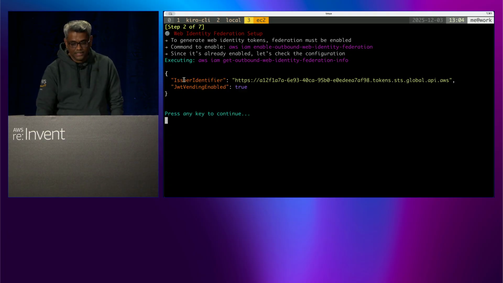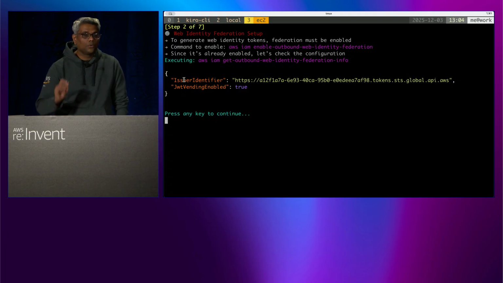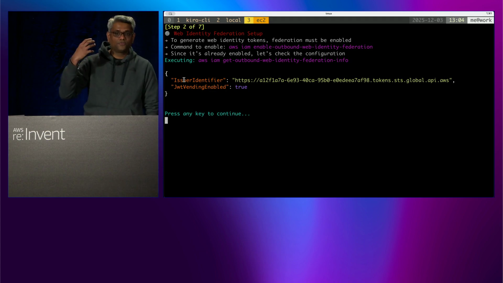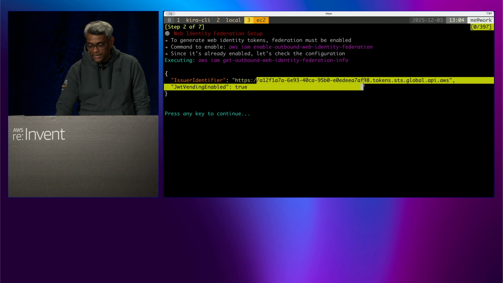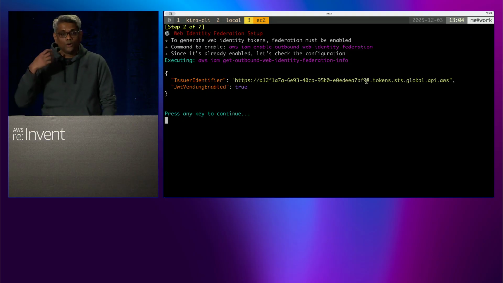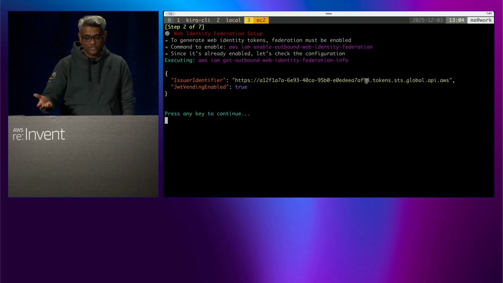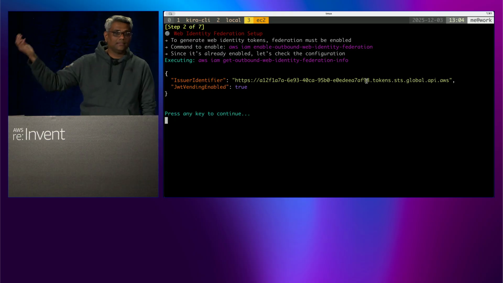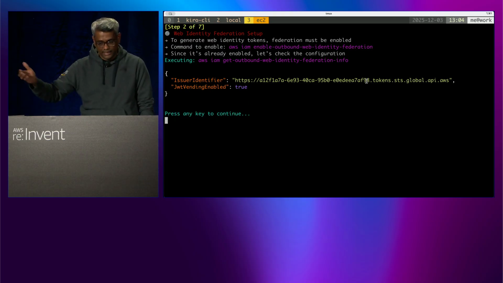The first element is an issuer identifier. So when you enable this feature, we create a set of asymmetric keys for your account. We also create a unique identifier for your account, and we host the public keys corresponding to it on this URL. And your relying party can then call this URL and get those keys. We'll get to that in a bit more detail later.